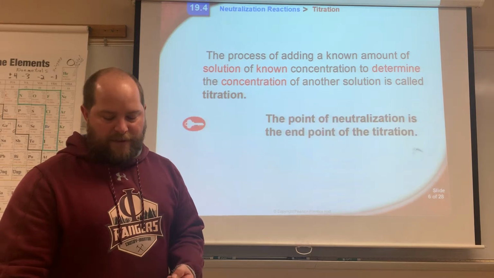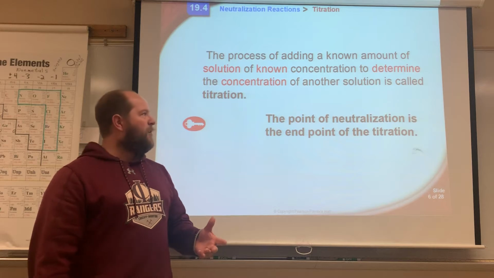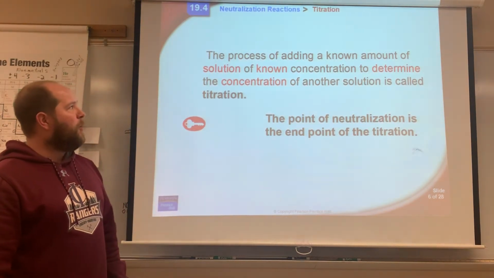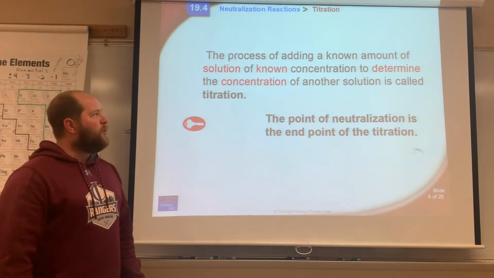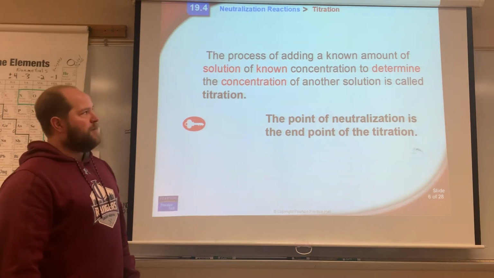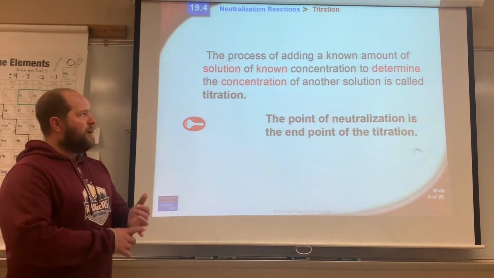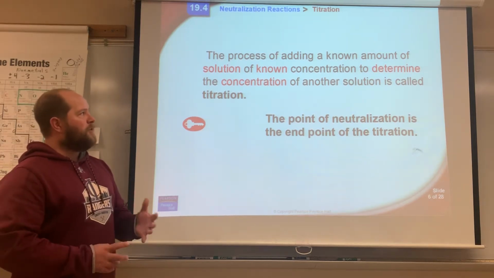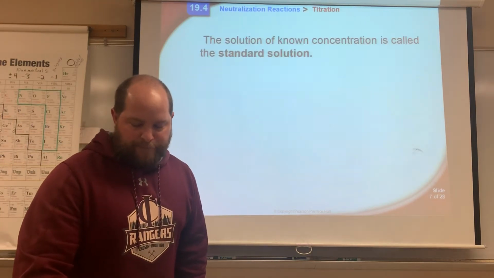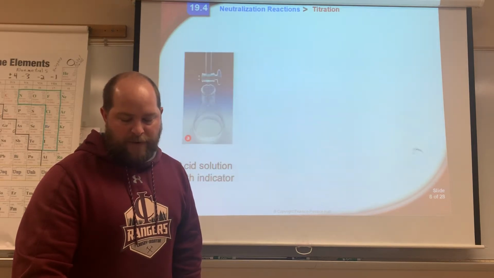The next thing I'm going to teach you is titrations. You might be wondering, what's a titration? It's the process of adding a known amount of solution of known concentration to determine the concentration of another solution. So we're starting with a known amount and using it to figure out the unknown concentration. I have a picture showing you what a titration is. I'll go back to these other vocab words.